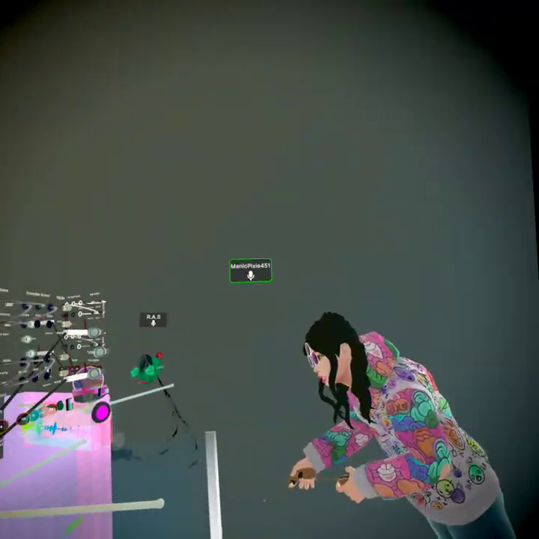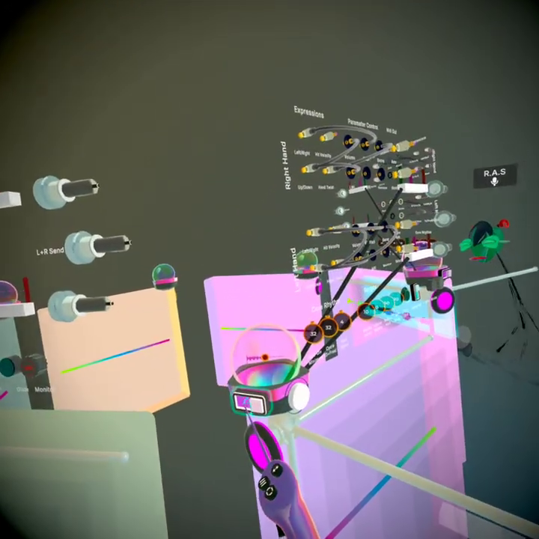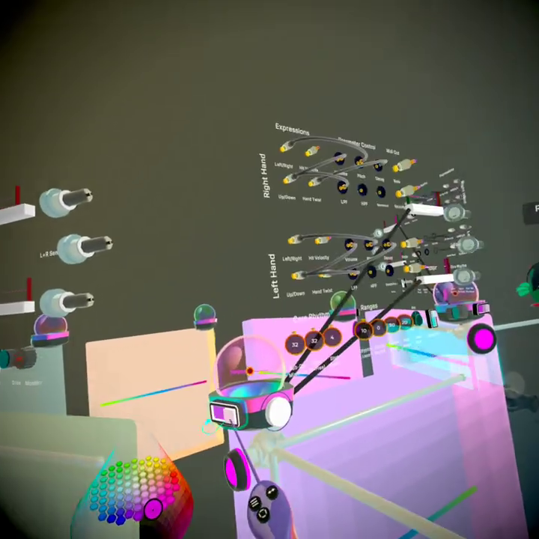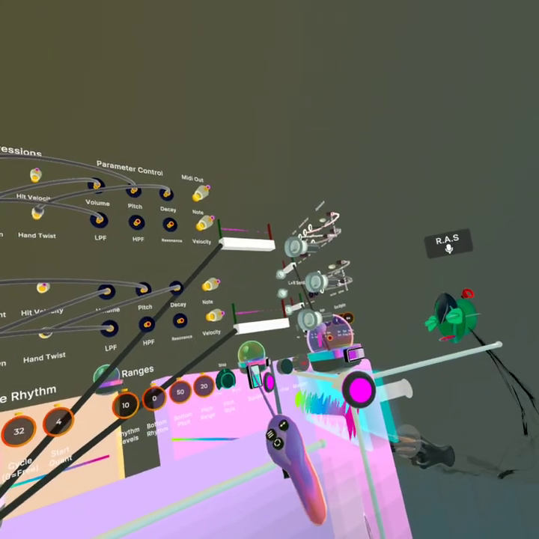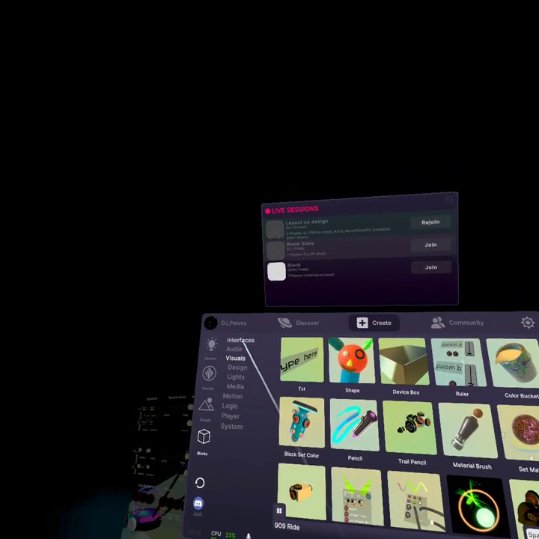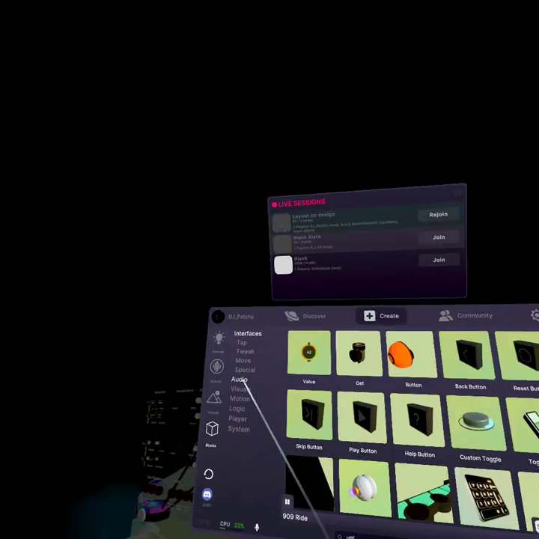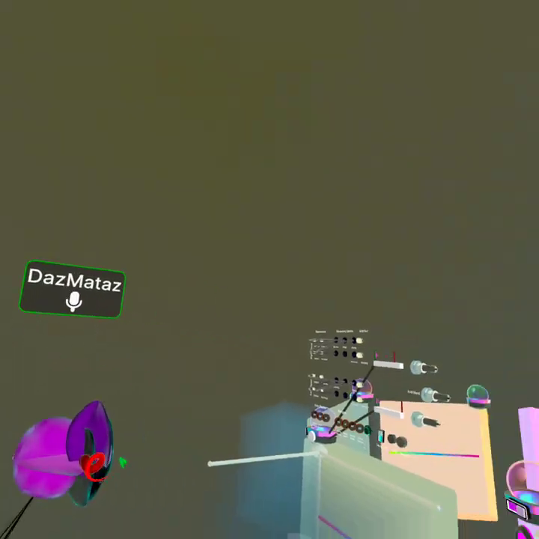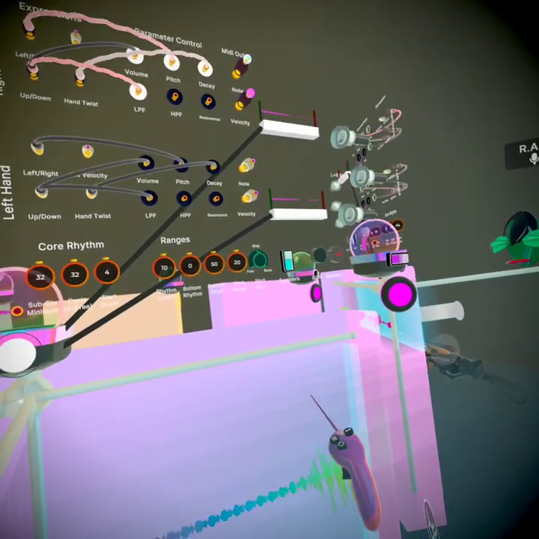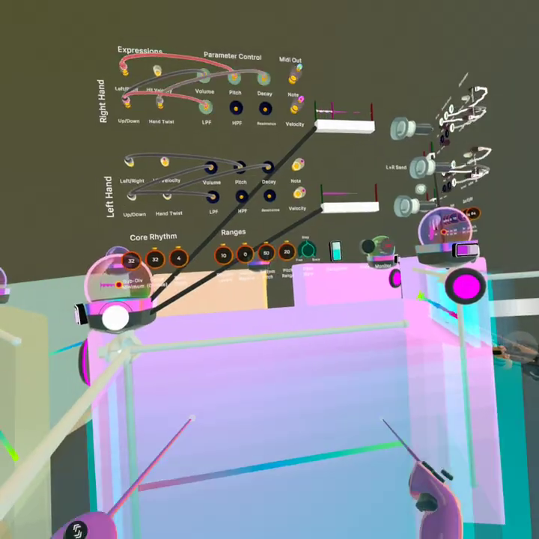Is there a way to change the scale that it locks to? Yes, but not on this instrument. This just locks to the global scale. But we have plenty of instruments that have access to the scale. I guess it should be easy to just have an edit scale button that shows it. You really want everyone in the same scale, don't you? Should you be playing with melodic instruments? Yes, you can keep it out of the scale if you go to step, and then it will just be chromatic. Nice.